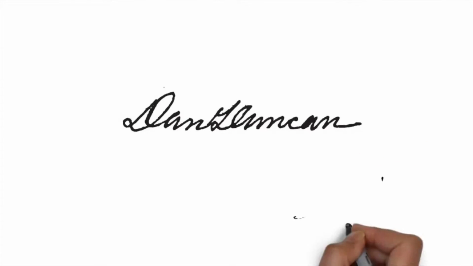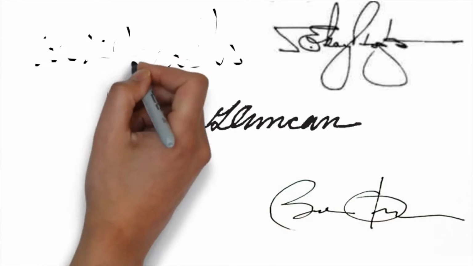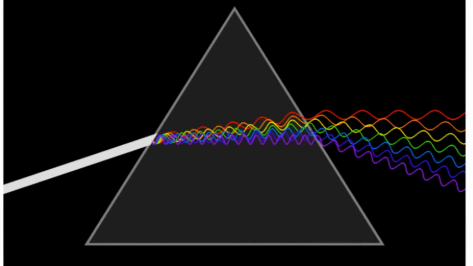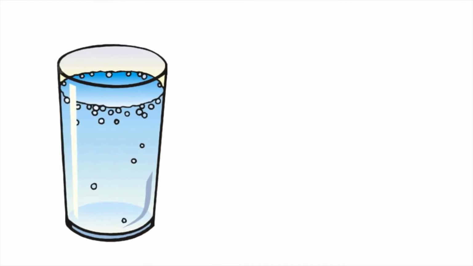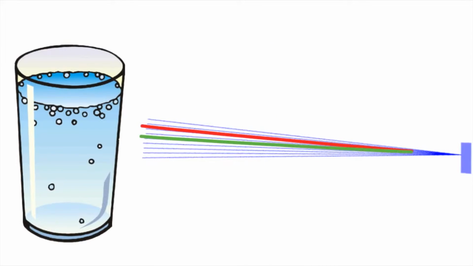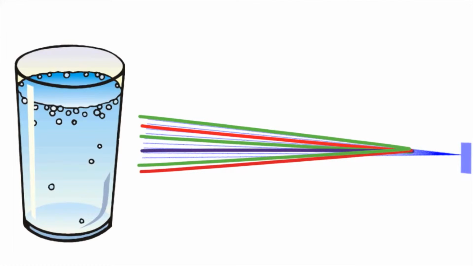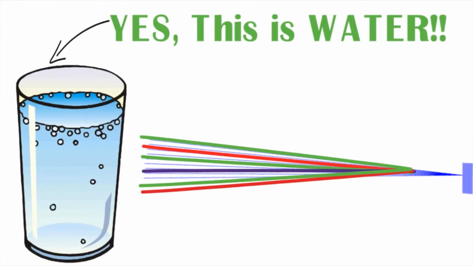Just as you have your own signature, your own unique way of signing your name that ties your signature to you, we can also find unique signatures in light that tie the different observations that we're trying to make to a particular spectrum. An example of that would be, say, we're trying to identify a specific chemical, like water. We can shine different wavelengths of light at the water, measure the light that we're seeing in, say, reflection or transmission. And that light is essentially imprinted with a specific signature that allows us to identify, yes, this is water.